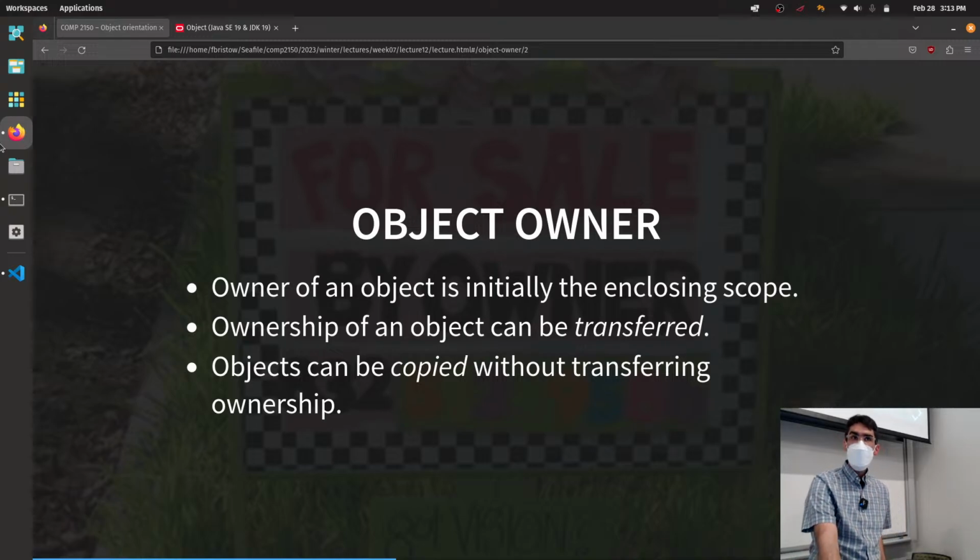If you're interested in programming languages, Rust is a programming language that models this stuff as part of the language. So you've got this concept of an object owner, and it's literally baked into the language that you're writing with and the compiler that you're working with. If you're interested in that, it might be worth checking out.